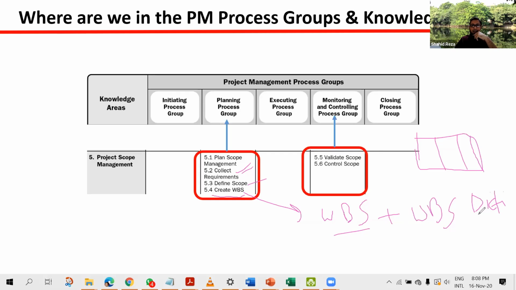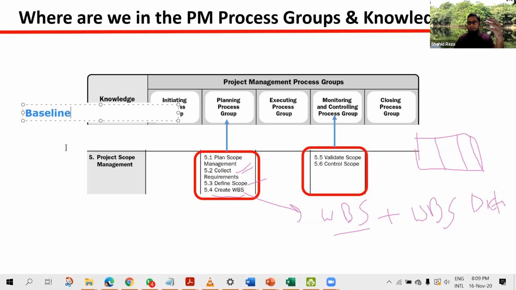So after getting all this, now our scope is finalized. After writing all these documents, we will present them to our management. And if management gives approval, then we say that our scope is baselined. Please note what I am saying: baseline. So now the scope is baseline. That means management or the customer has approved that these are the requirements, this is the scope they want to get after the project is finished. So that approved scope is known as baseline.